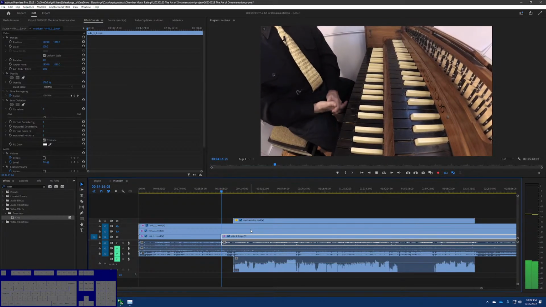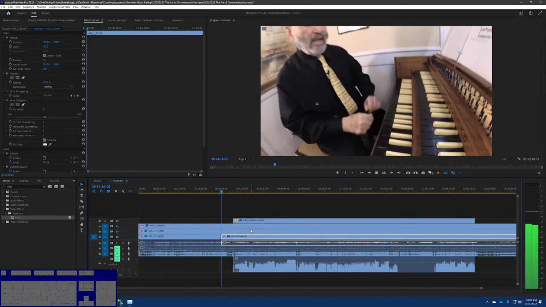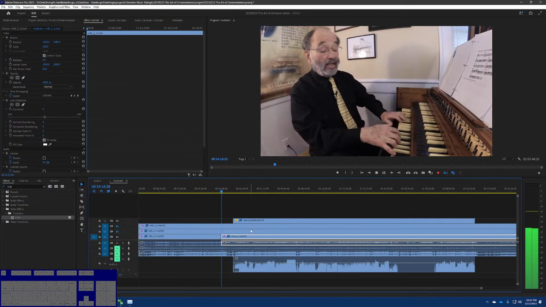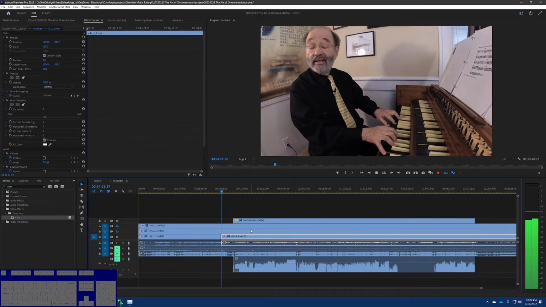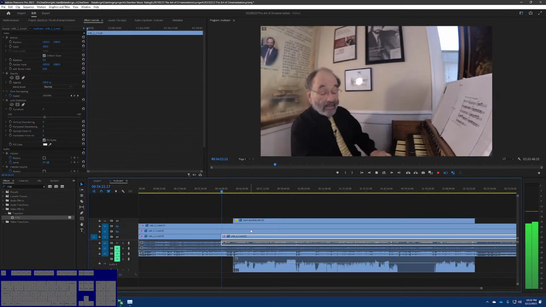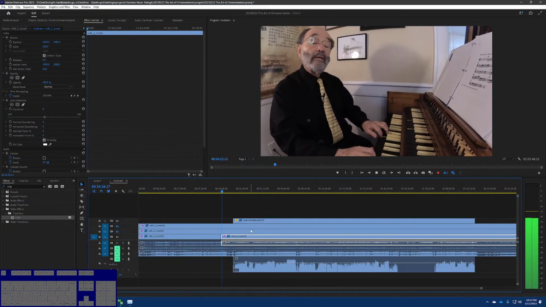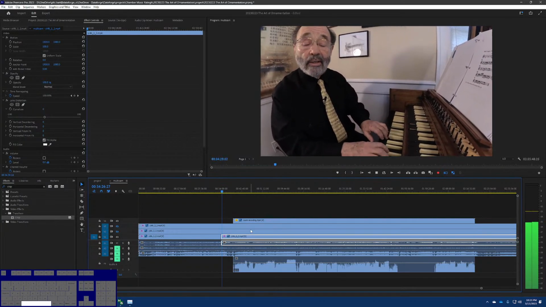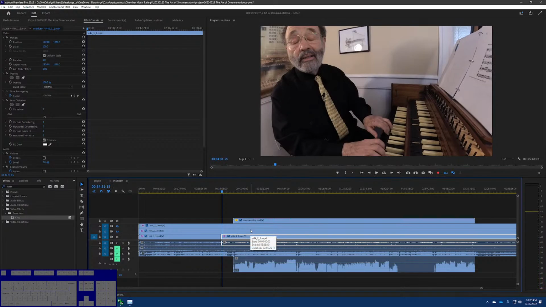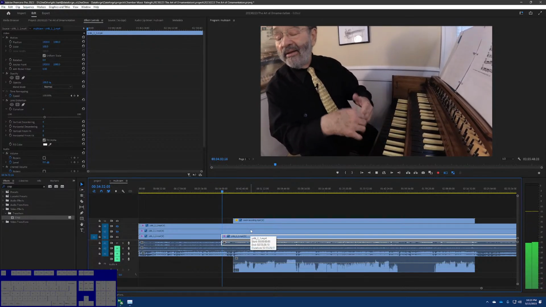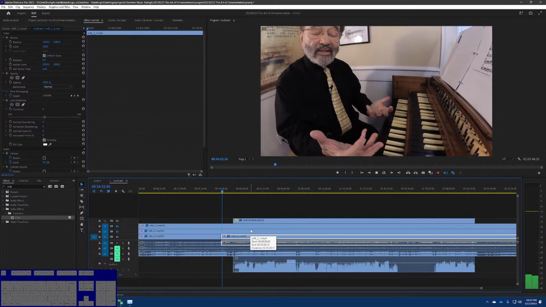And there you begin to see what we recognize as the passage work, multi-layered textures.